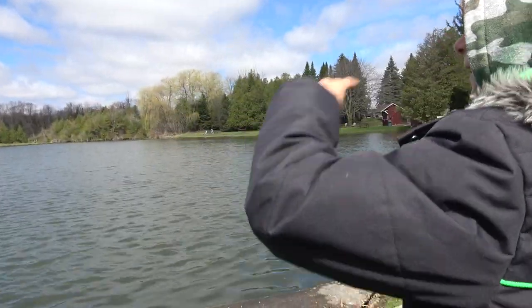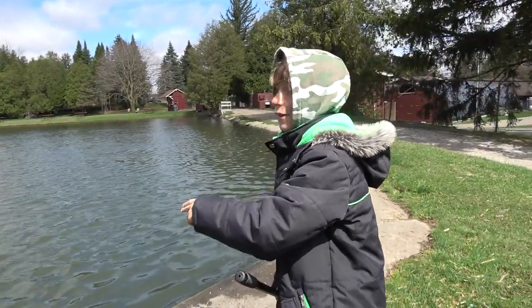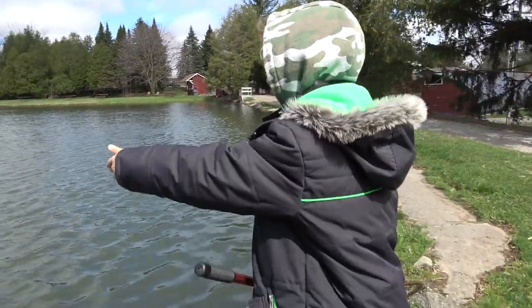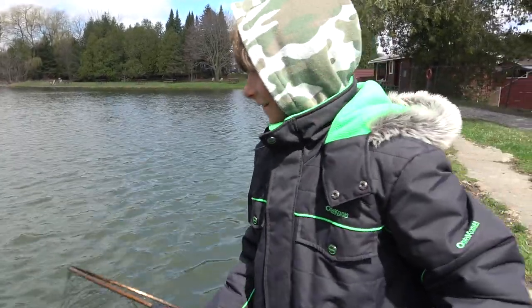I saw a fish jump over here. I was over there, I saw a fish jump over here, so I ran over here, and it was just coming in slowly, and I just grabbed it. Like fish in a barrel. We're going to give you an idea of how many fish are actually in this pond. Just as a quick note, if you have your own stock pond, you might want to get some feed as well, just to make sure they have full access to a balanced diet of nutrition.